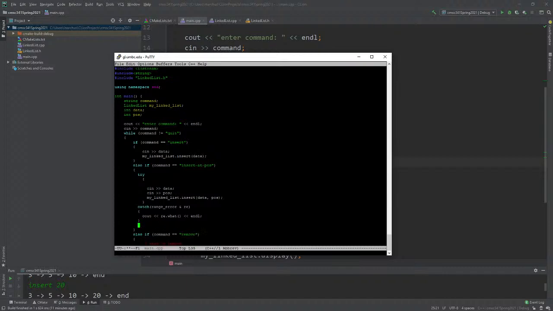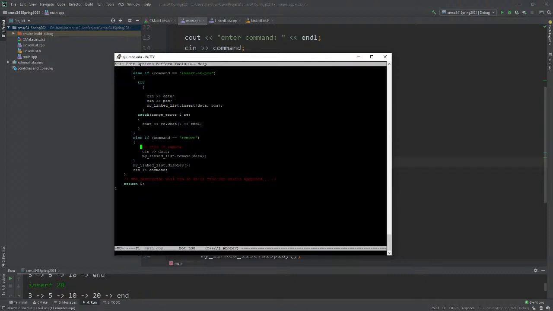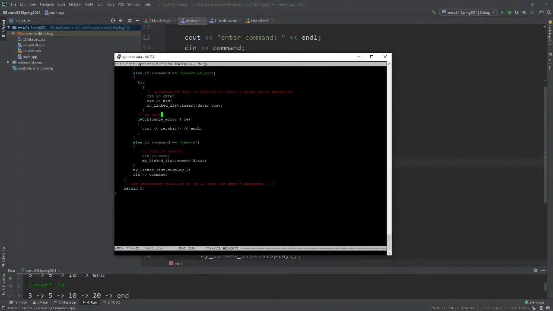But yeah, in this case, we're only catching range errors because that's the only type of error that our program at least throws. Any other error, we're just allowing to crash our program. So basically there we have try, which allows us to run a block of code that might throw an exception. Anything in here is allowed to throw a range error exception, and when it does, it jumps to here, and that's what it does.